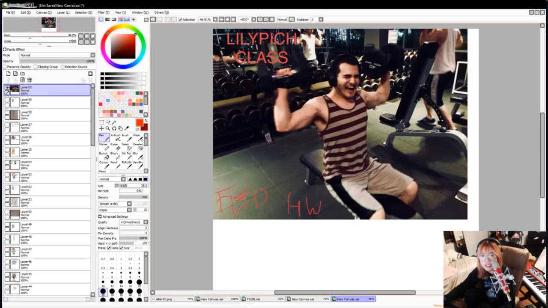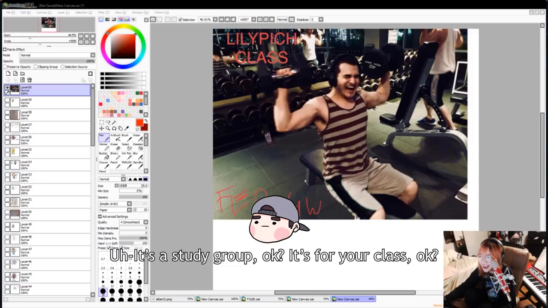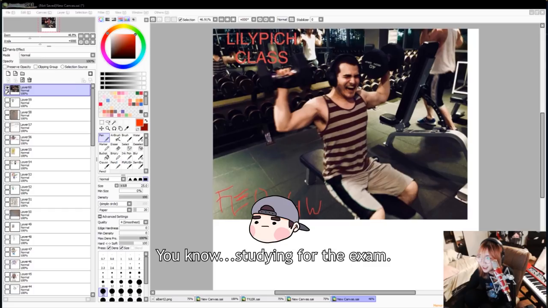Alright, hold on. Hello? Wait, are you at the gym right now? No. You're not home right now. Where are you? At some facility where people gather and it's a study group, okay? It's for your class, okay? You're at the gym. No. Where are you then? I'm at a study group for class. We're just studying for the exam and I think I was well prepared. Holy shit, you submitted this in the gym!